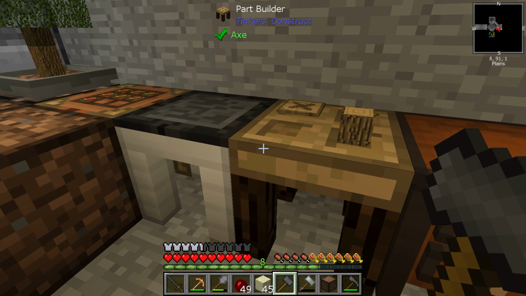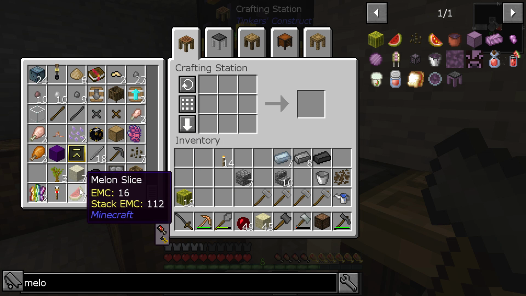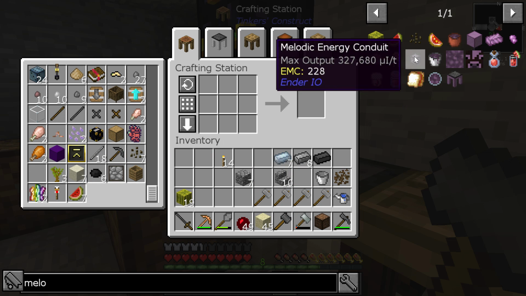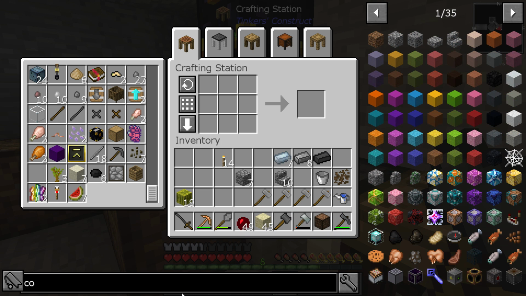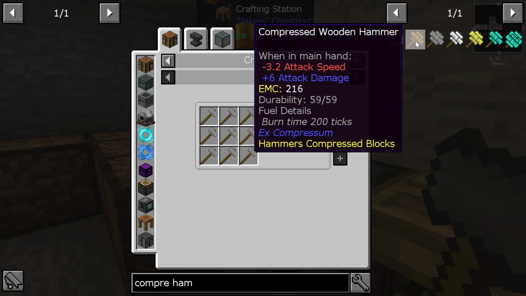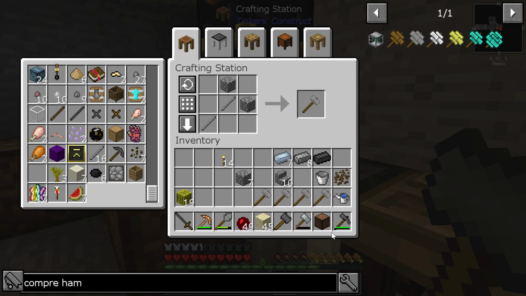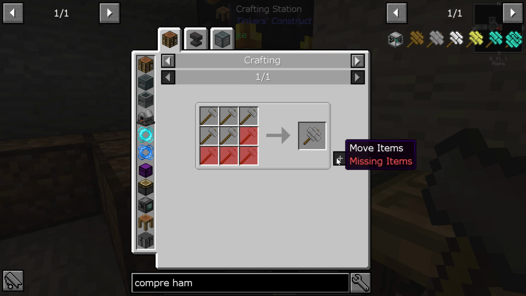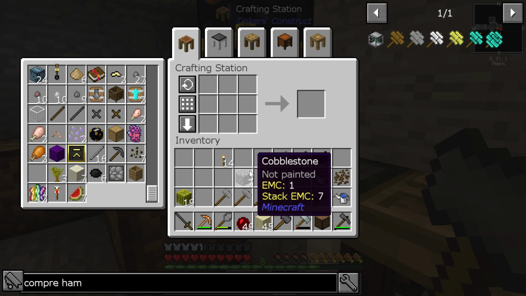If I was to make several hammers to try and make a compressed hammer, would that work? That's the question. Is there a compressed hammer style of hammers? It's just with regular stone hammers. So one of those, and then we need 4 of these. 1 of those.